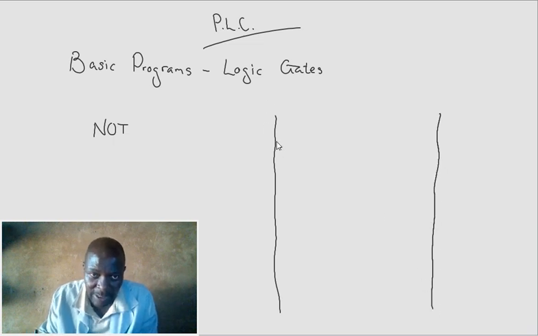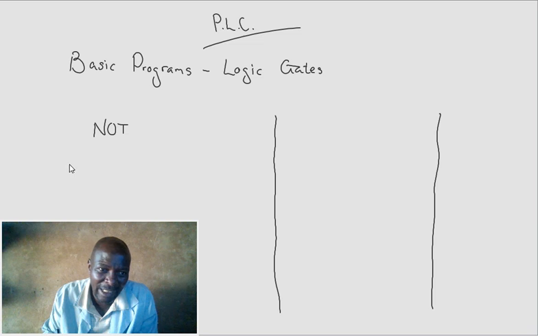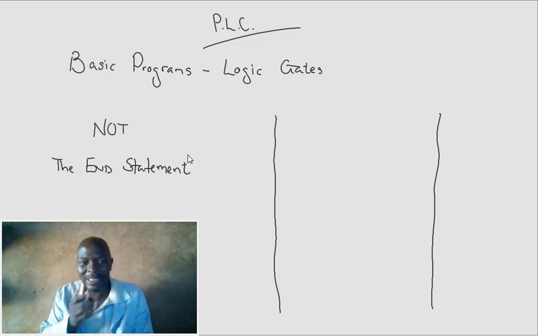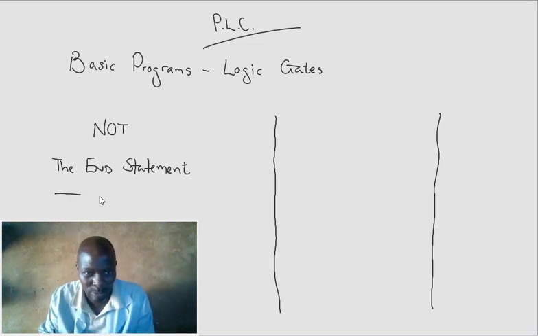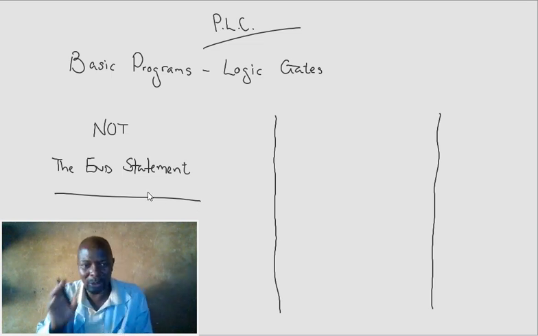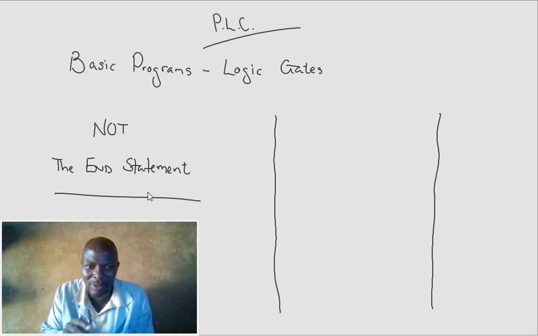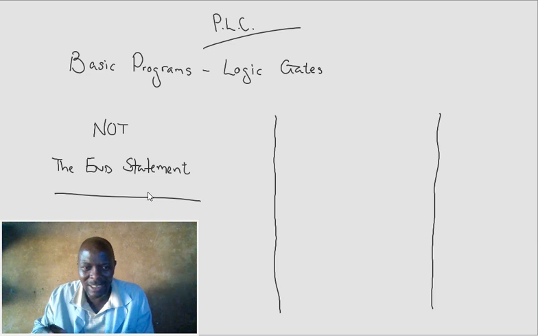All right. There's something that I've not been mentioning: the end statement. I have not been putting the end statement. Why? Because really the end statement is now redundant. Most PLCs, when you program them, the end statement is always assumed. Once your PLC sees there's nothing else, it assumes an end statement. So I've not really been putting the end statement.